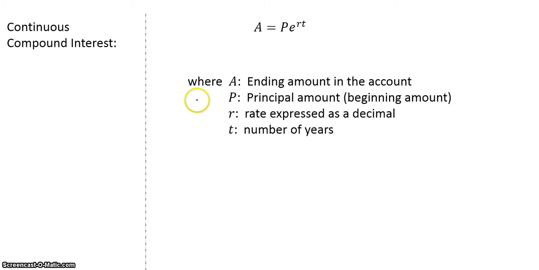So you don't need to re-memorize what all these variables mean, because it's the same as when we did exponential growth and decay models, and when we did our compound interest when it was compounded not continuously. So continuously should be a red flag that you need to use this formula where we have E. So it's principal times E raised to the rate times T. That's both in the exponent spot. Okay, so if you need to pause to write this down, go ahead and do so.